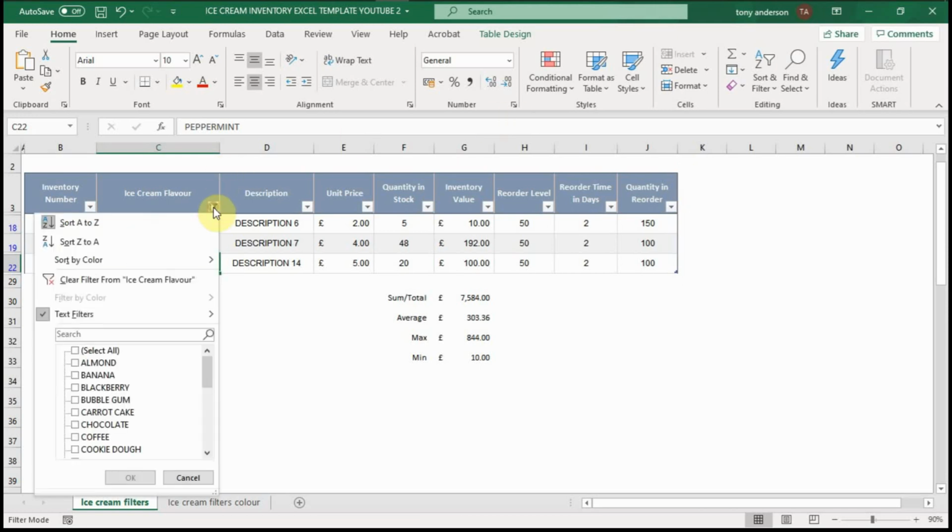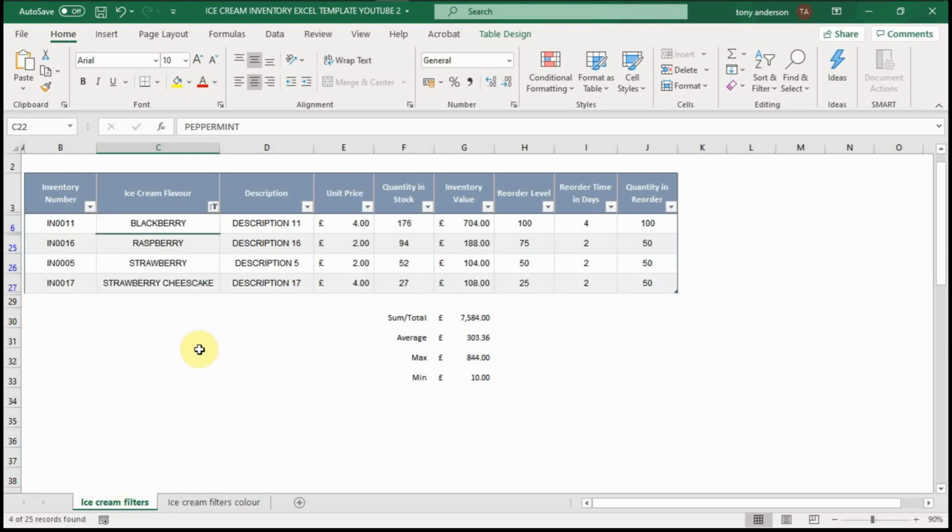There's another thing you can do. If you know that you're going to look for a word or a phrase that's contained within your table or within your list, for me it's easy because it's flavours, but if I only knew that it was a partial word like mint, I could go ahead and use the word mint. So let's use a different example this time. Let's use the word berry. If I'm not sure how many items in my menu contain berry, you can go ahead and use the search box directly beneath text filters, and then you'll see before I've even hit the return button, I will come up with 4 different results. If I just click on OK, there you go. I've automatically created a filter to search for berry, and it can be quite helpful if you know there's a part of a word or a subtext or a sub number. It will look through that entire list and show you everything that contains that exact reference or that exact phrase.